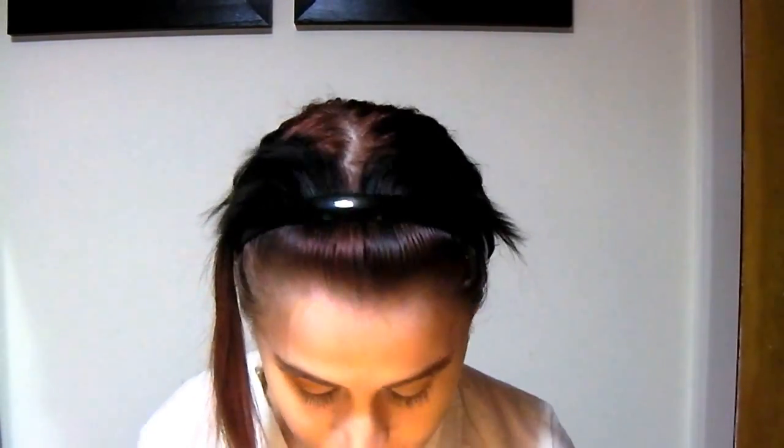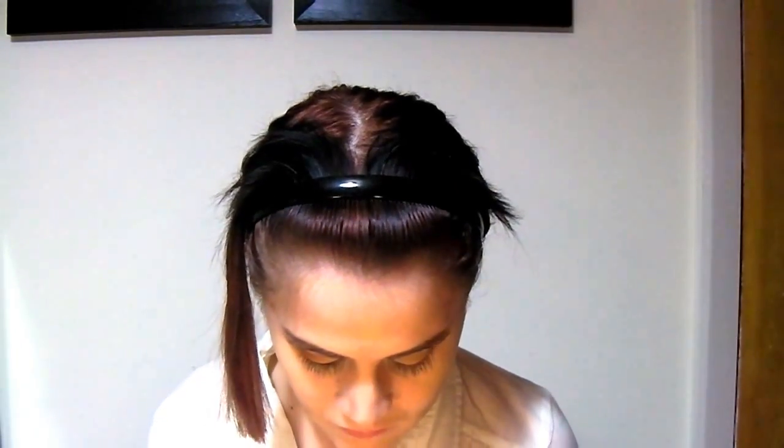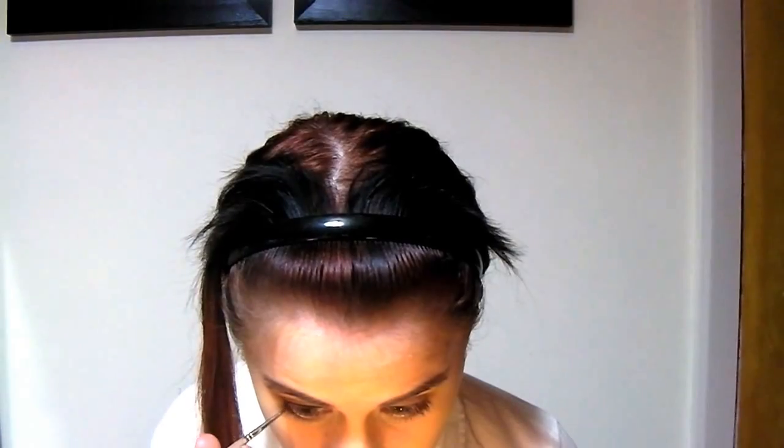You get the idea. Okay, now you want a liner, a black liner. Got my Clinique True Black. And on the right eye, I'm going to line above the lash line. All this line is going to be is a guide for your lashes really. And I'm going to do the same underneath. That makes my eye look tiny. Now I'm making my eye look a little bit bigger.